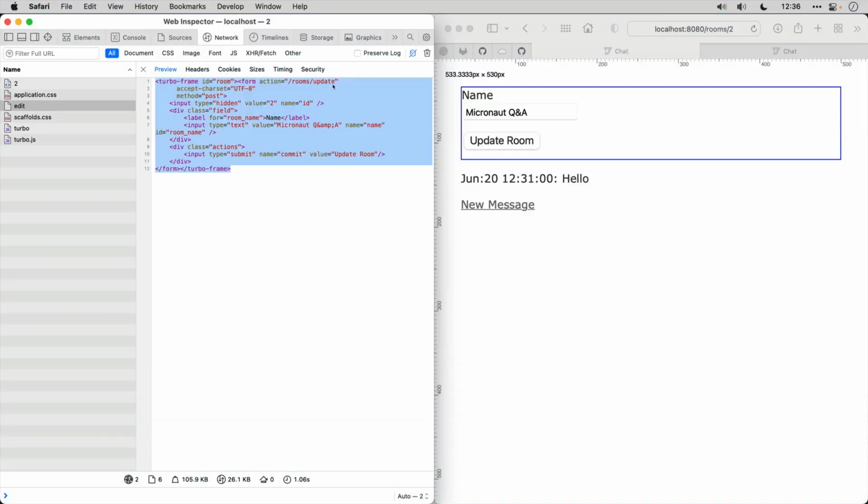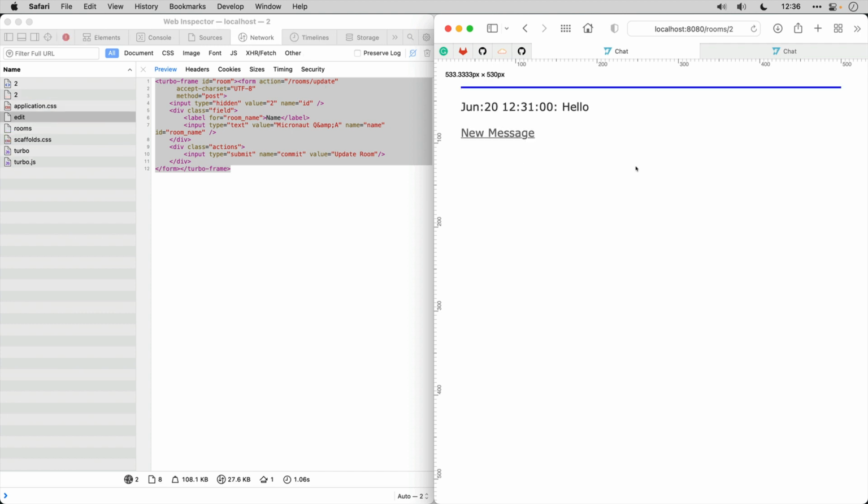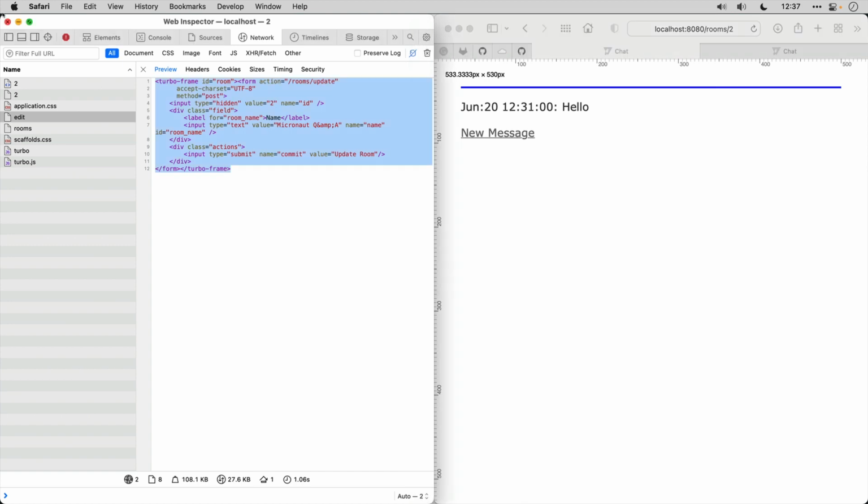One of the things that is currently broken is that if I tap the backlink, that's not working. When you click a link within the frame that goes somewhere without a matching frame, nothing is going to happen. So one solution is to add an attribute to that link, and that's what we are going to do right now.